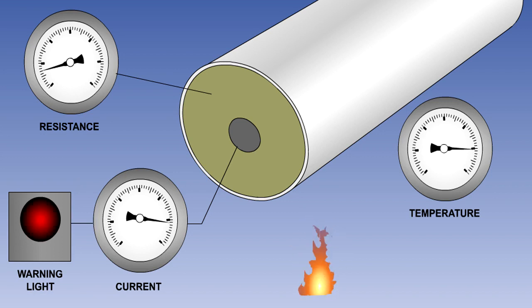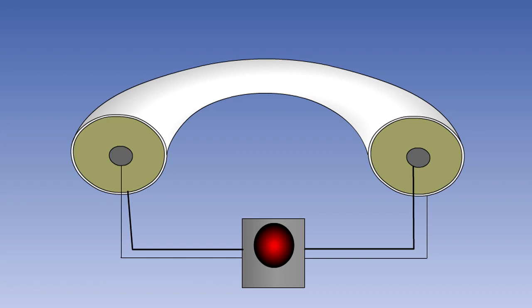This type of detector will react and give a fire warning if there is an isolated temperature increase, for instance, from a direct flame, or if the temperature of the entire detector increases, possibly because of a hot gas leak. Because the loop is connected to the control unit at both ends, the system will continue functioning with a single break in the firewire. One particular problem with this type of system is that a short circuit between the case and the inner electrode will give a false fire warning.